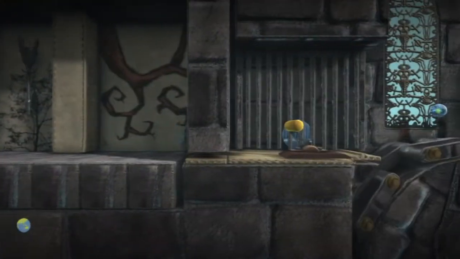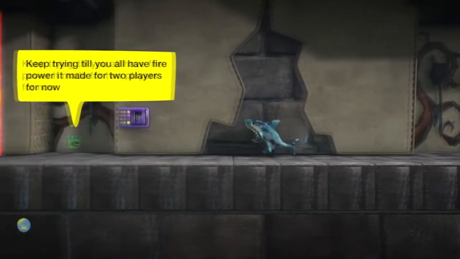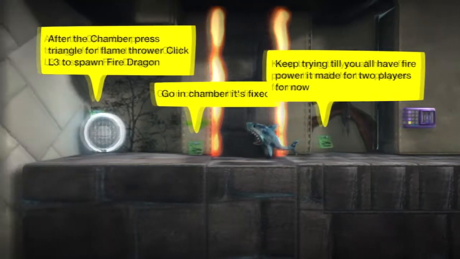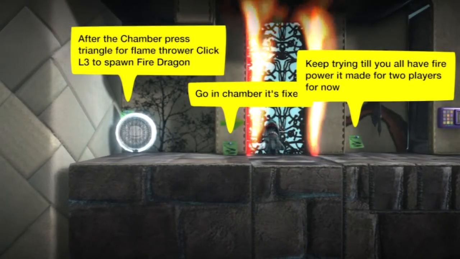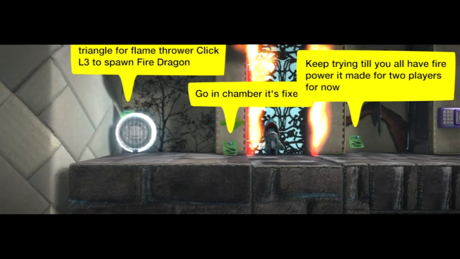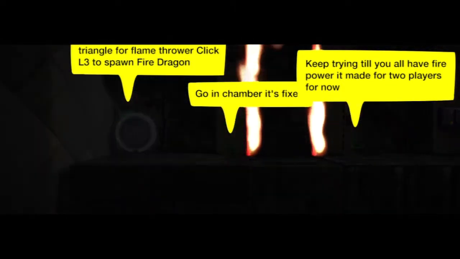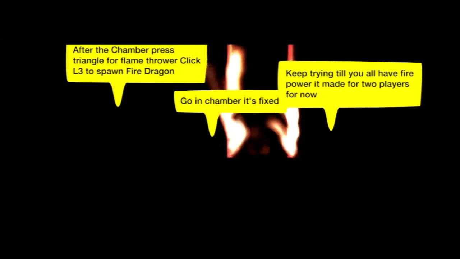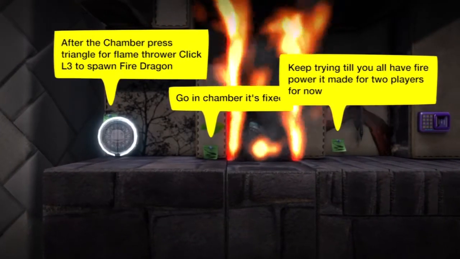Wait, can I go? I can't go through here. Okay. It told me to go into the chamber, so I guess that's where I'm gonna go. It's fixed. What was broken about it? Do I really need to... Elevator? Cutscene? What's going on here? It's actually kind of interesting. What's going on, though? Wait a second.